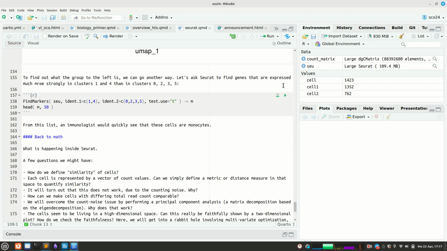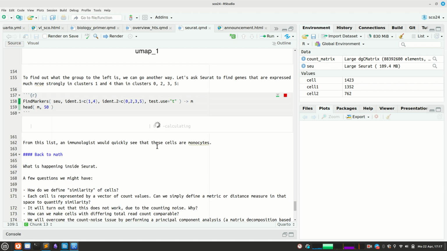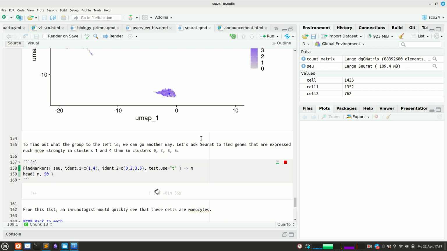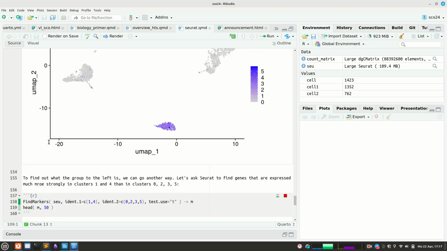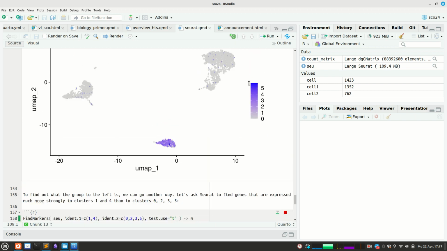And we do this for all our genes. Unfortunately, it is a bit slow and needs 2 minutes for that. We do this for each row in the count matrix. We compare the average over these cells and the average over those cells. And then it will tell us for which rows, or for which genes, we have a strong difference.